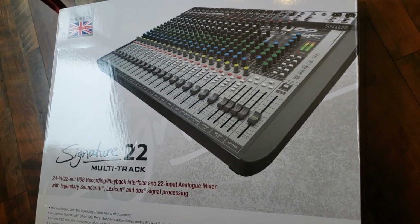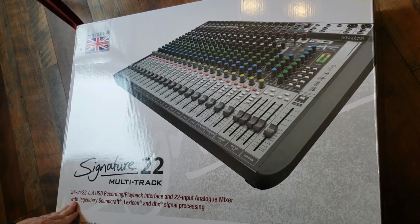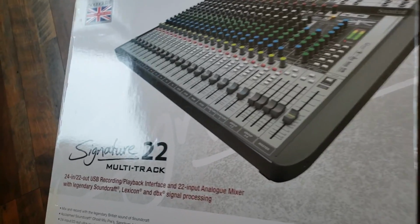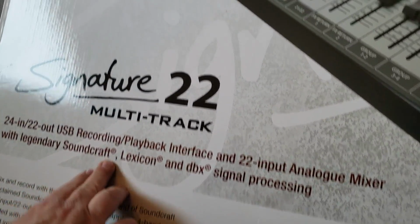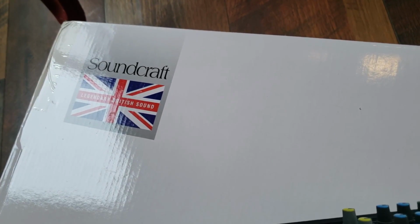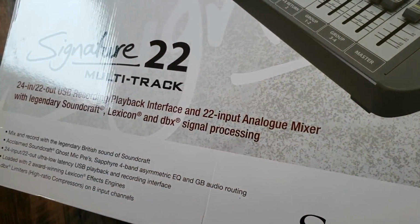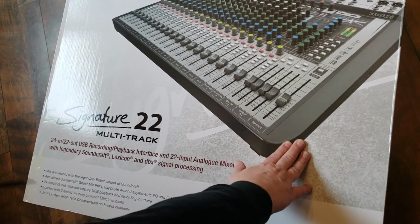The Soundcraft Signature 22 multi-track. 24 inputs, 22 outputs, USB recording and playback interface. And a 22 input analog mixer with legendary Soundcraft, Lexicon, and DBX signal processing. So the playback part is what's really important to me, because you can route everything that's inside of the computer back out to the mixer. Let's open it up.